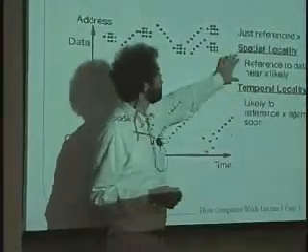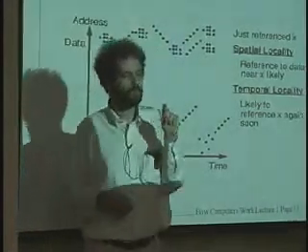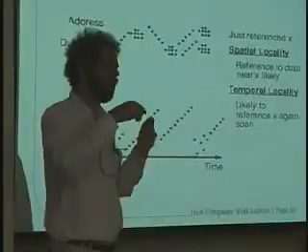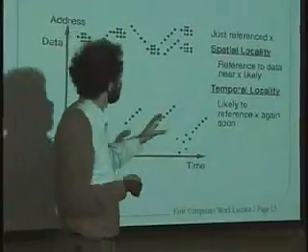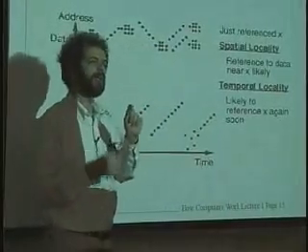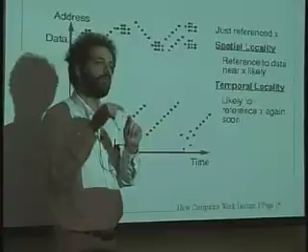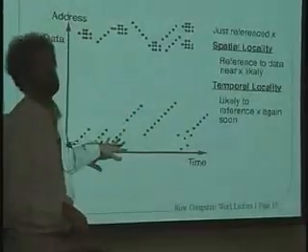And the locality that we have is broken up in general into two different things, like I just talked about. One is called spatial locality, and that says that if I refer to one word in the textbook, chances are I will also refer to the words that are near it in space. And the other one is temporal locality, which says if I access a particular word in a book, I will come back to it again with higher probability than other words. And so you can see examples of both of that here.